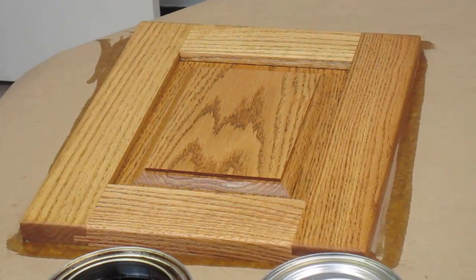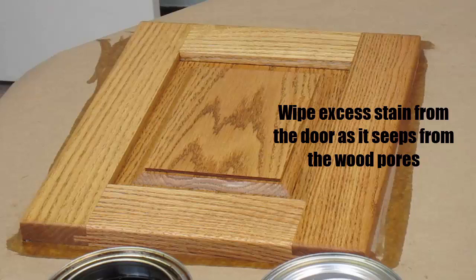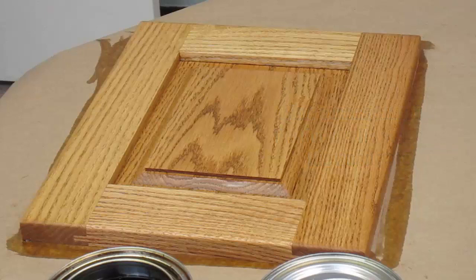Over the next few hours, excess stain will seep out of the wood pores. This excess stain will have to be removed by hand wiping. You'll be able to see this stain seepage as shiny spots on the wood surface. As the stain dries, these shiny spots need to be wiped off or they'll be visible after the lacquer finishing.